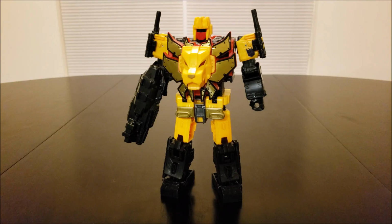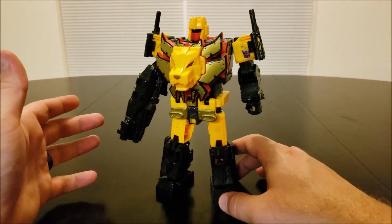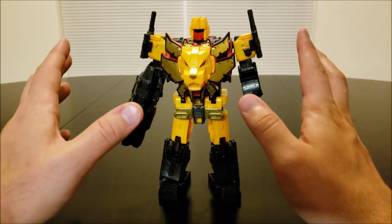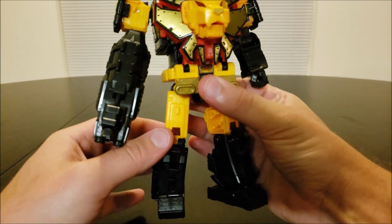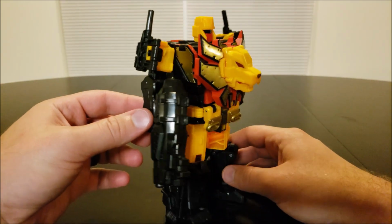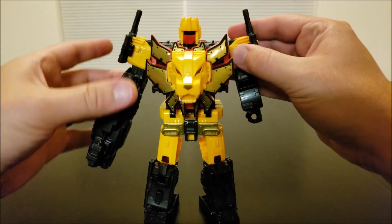Here's Razor Claw exuding his commanding presence in robot mode. Big fan of the robot mode. He's a little stocky looking. Almost on a chibi level, but at least his proportions are consistent. You can see some new stickers here, just right above his knees, little red ones. Nothing special. Got his big fat cannon here. Shoulder cannons point up in this mode, so I guess they're not really utilized.